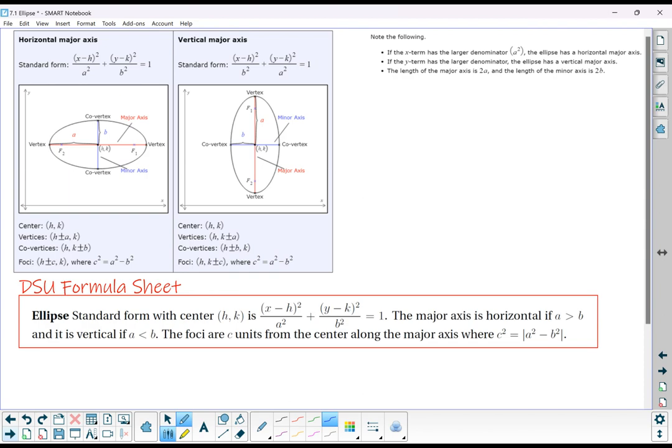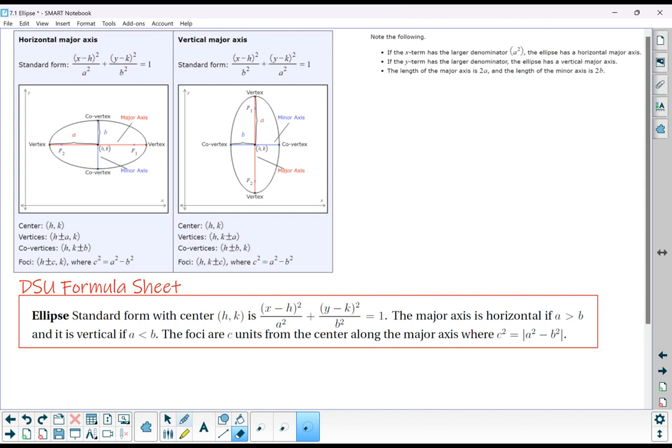We've already talked about a couple of these things, but we'll talk about a couple more leading up to our next topic. So your ellipse can have a horizontal major axis or a vertical major axis. It can be a wide ellipse or a tall ellipse, maybe is an easy way to think about it. And it really just depends on whether the number under the x squared is larger or whether the number under the y squared is larger. Whichever one is larger is going to be the major axis direction.